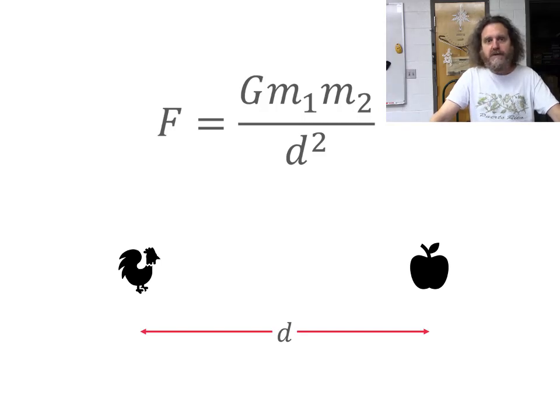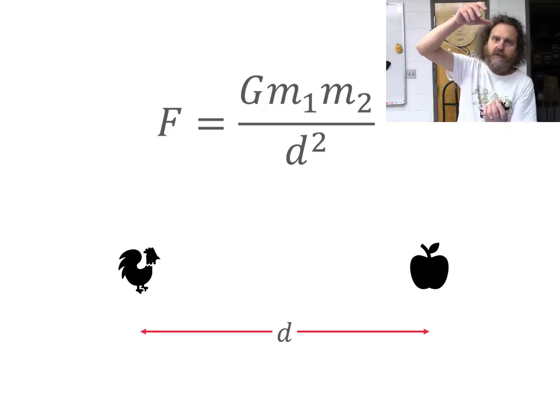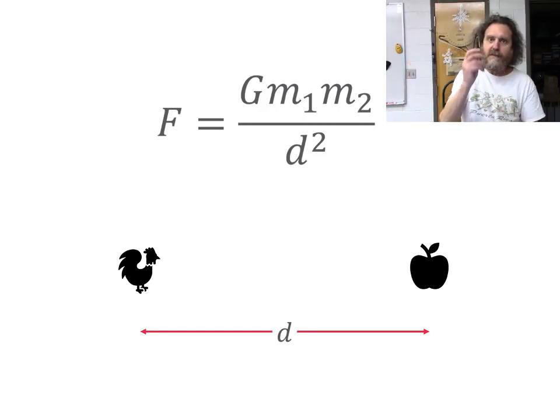But here's an explanation, because there's this invisible attractive force between things that have mass. And he also extended this and he said, maybe this is a universal law of gravity. In other words, all objects that have mass attract all other objects that have mass. Not only does the sun attract the planets and the earth attract the moon, but all objects that have mass attract all other objects that have mass. So the reason this drops when I let it go is because the earth's mass attracts the mass of this, and it does so with this same equation.